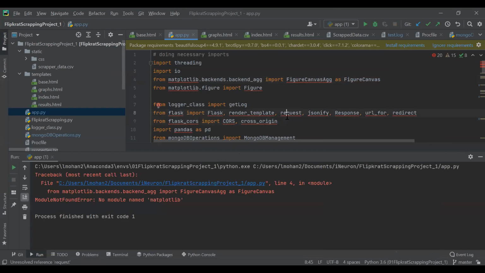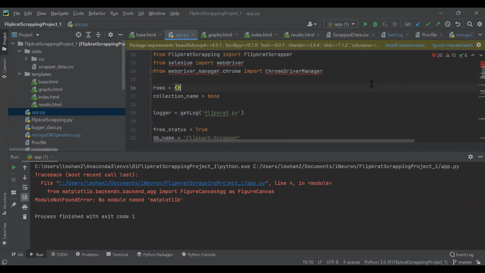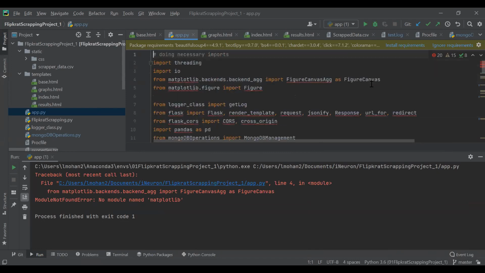You have not installed this package in your environment or local environment, whatever, right? Just try to install this package, Matplotlib. This is a default package, so I think with Anaconda it comes, but whenever you create a virtual environment, at that point you will have to install it, I think.